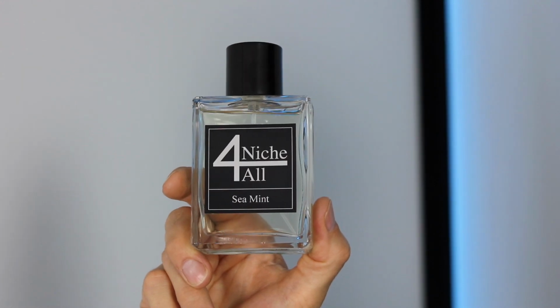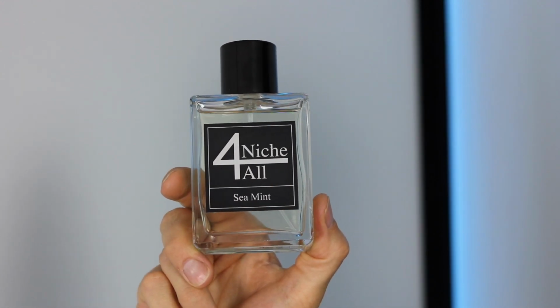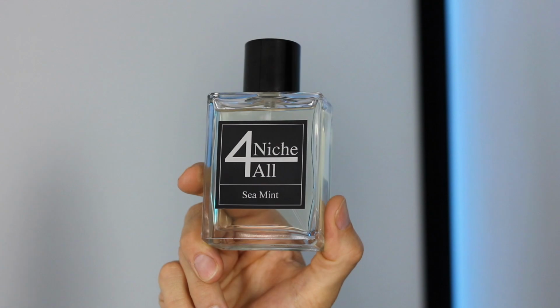Since it's summer, I'm going to start with a freshie. This one is Sea Mint. That's mint with a T on the end, because there are a few dirty-minded people out there who like to mishear when I say sea mint sometimes. The notes are bergamot, lemon, spearmint, jasmine, sea, lavender, wood, nutmeg, oud and cardamom. I'd describe this one as minty fresh air with some sweetness.